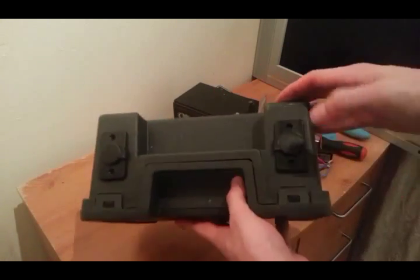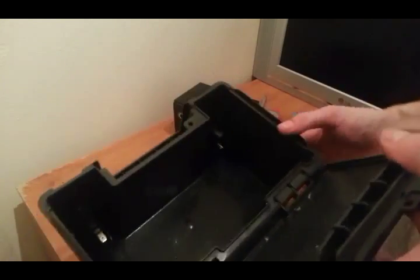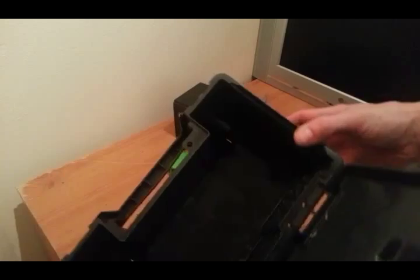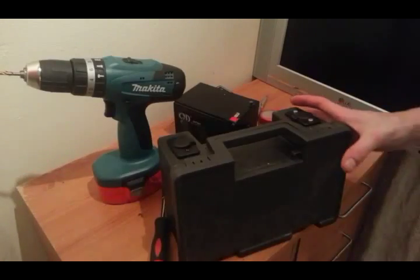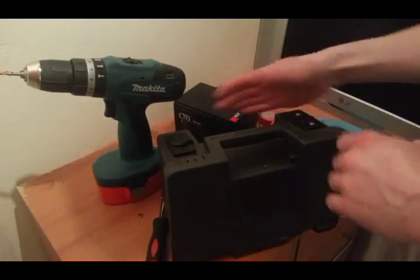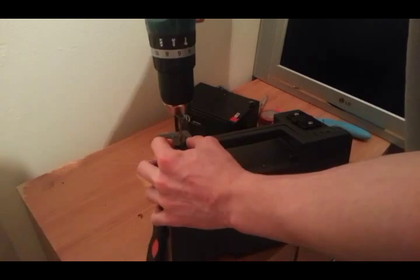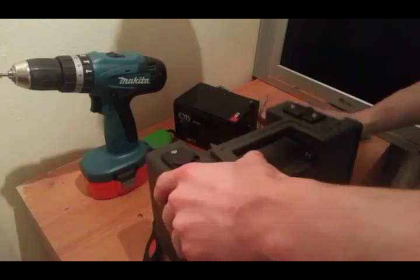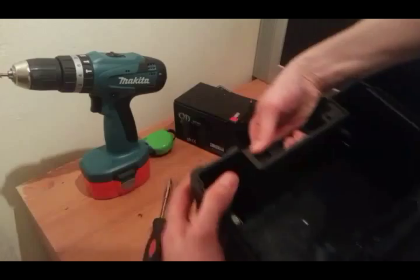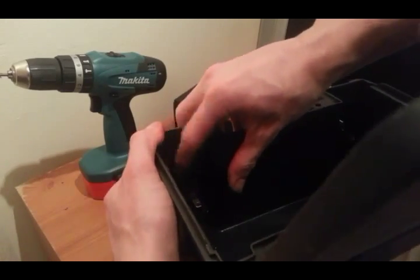Both plugs are now in the holes — this one's probably going to collect some crud. As you can see if I turn it into the light, you can see the plugs sitting in there nicely. The box needs a bit of a clean-out — should have done that first! There they are, one and the other, sitting there quite nicely. Just got to drill the holes and bolt them in. One drilled, one down, one to go — and there we go, both bolted in.